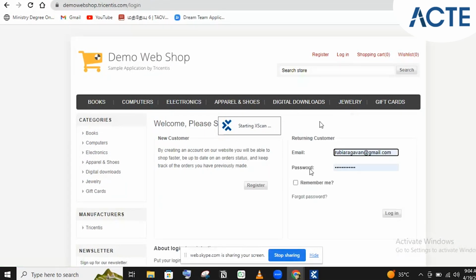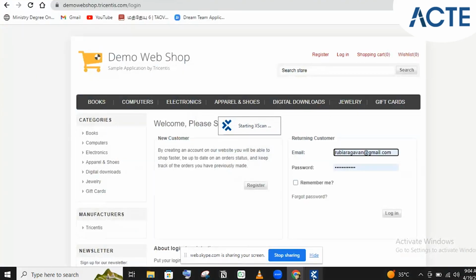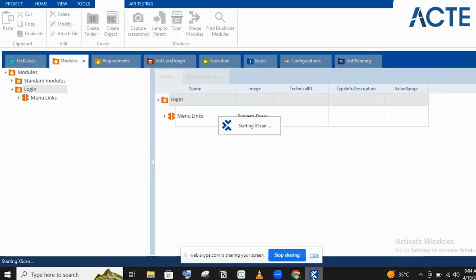Okay, now I want to scan this email password, the data here. So do you need to write the test case first? Sorry? I mean, do you need to do we need to like write the test cases first, or we're gonna scan the whole page first?